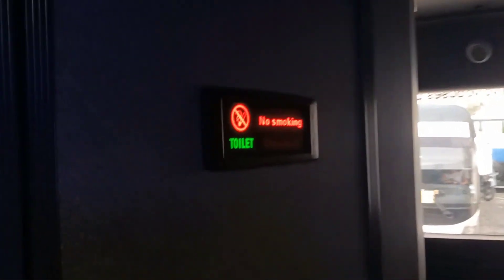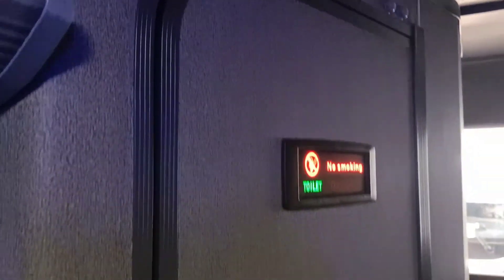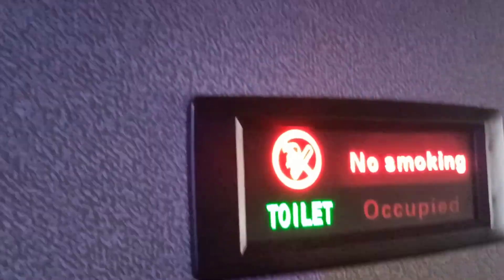This is the Genesis Deluxe type of bus. We were supposed to book the Joy Bus but it was already fully booked, so we decided to take what was available that day. We chose this bus because it has a restroom inside — useful while on a trip, you know what I'm saying.